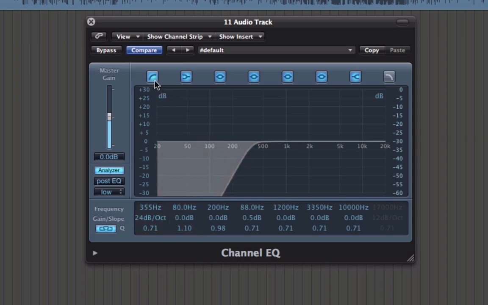Now the converse of this is when you have it set to pre-EQ, which means that the display will always show you what's happening on the original track, irrespective of what changes you make. So that always has its uses as well, because it won't take into account any changes you've made.